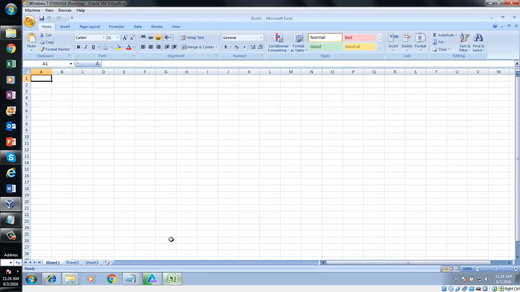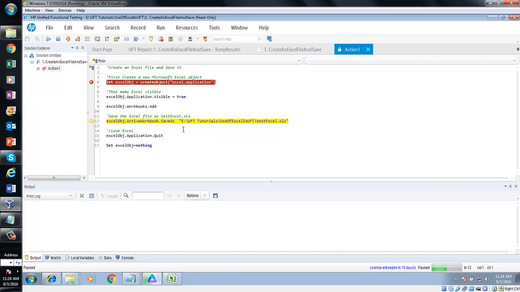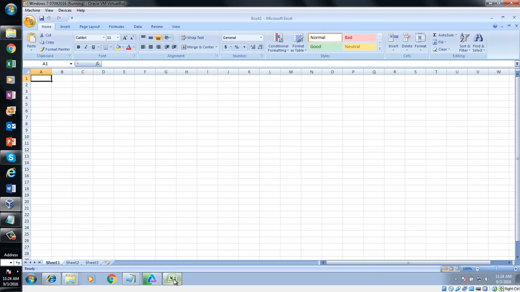Remember, an Excel workbook comes with 3 worksheets by default. The whole thing is a workbook, but inside that workbook we have sheet 1, sheet 2, and sheet 3. In these 3 sheets we can read, write, or do whatever we like. Now see, this object has been created.